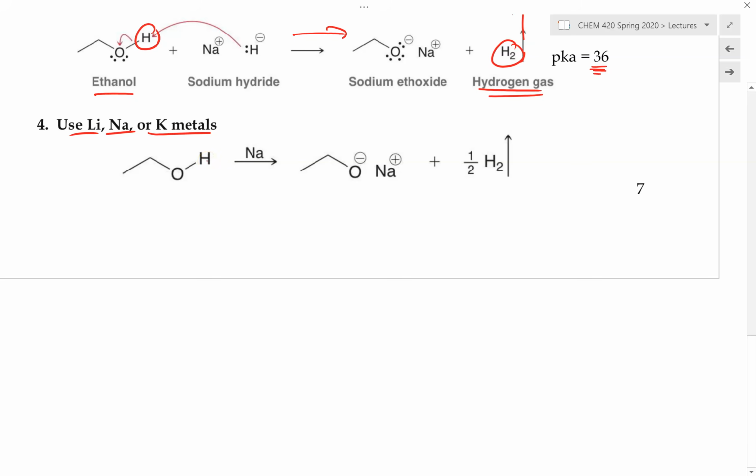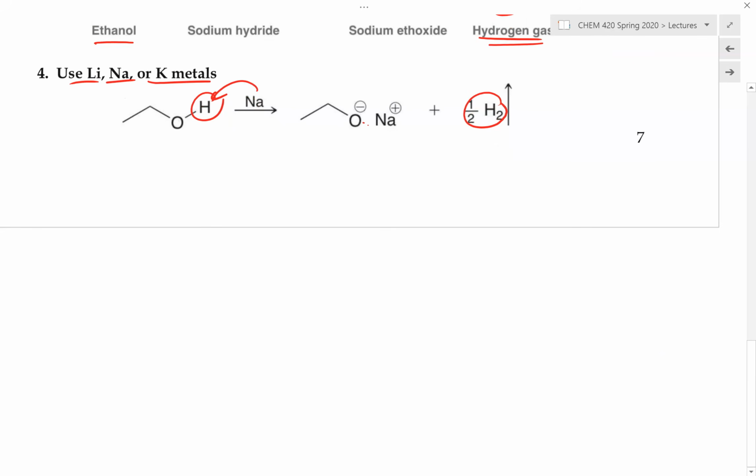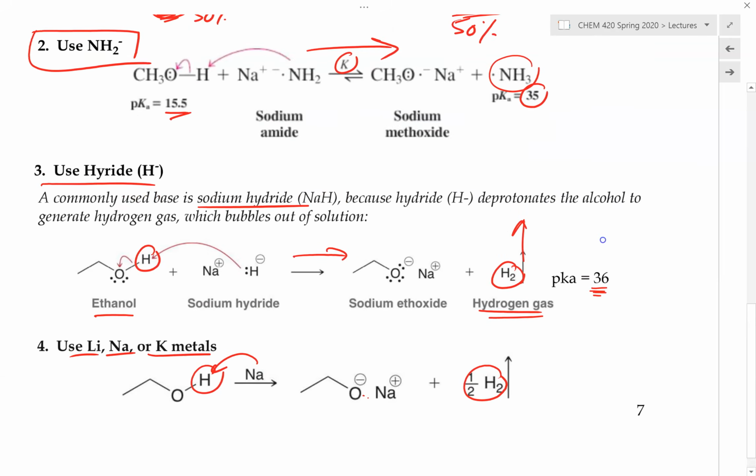So this is basically very much similar to a single replacement reaction that we have learned in general chemistry, where the sodium comes in to replace this hydrogen, and this hydrogen right here would then become an element, and in the elemental form, it is a hydrogen gas. So that's what happened here in this case. So the sodium is actually giving an electron to the hydrogen, and in the process is then deprotonating this alcohol right here. So that is another way to deprotonate an alcohol.